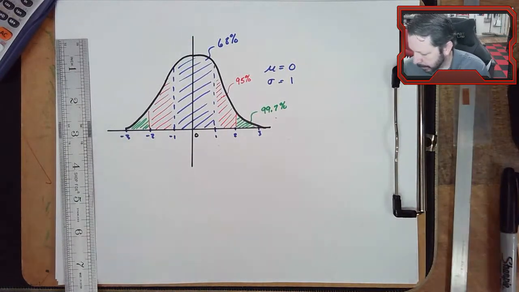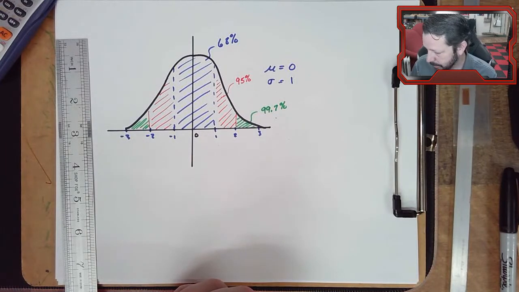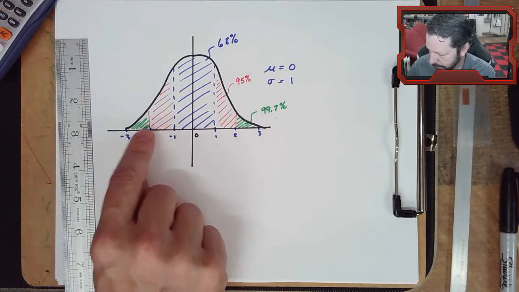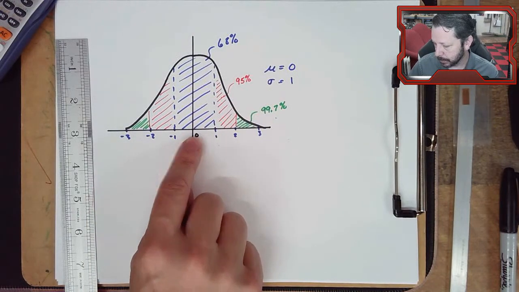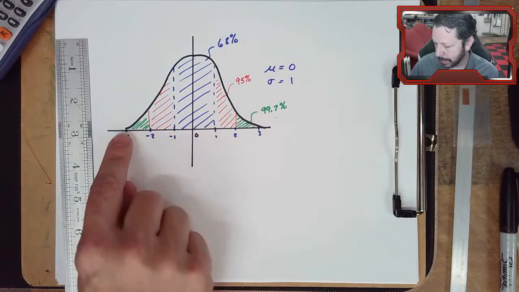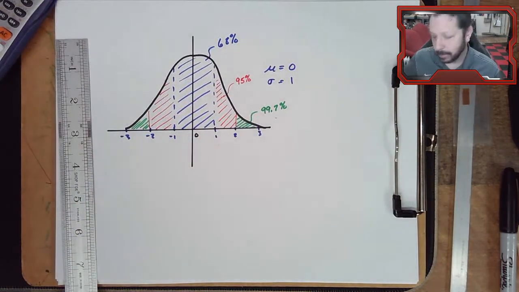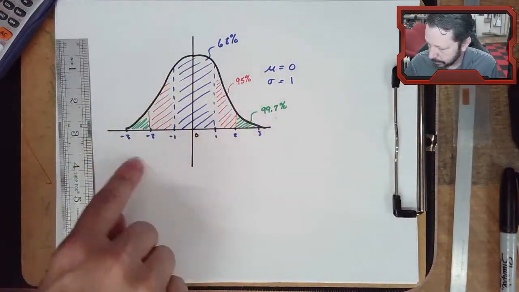And you may have heard of the term 6 sigma when it talks to maybe some industrial engineering or some lean manufacturing or things like that. This is 6 sigma. There's 1, 2, 3, 4, 5, 6 sigma, so 6 standard deviations, plus 3 on one side of the mean and minus 3 on the other side of the mean is 99.7% of the area under that curve. We want to plot this thing.